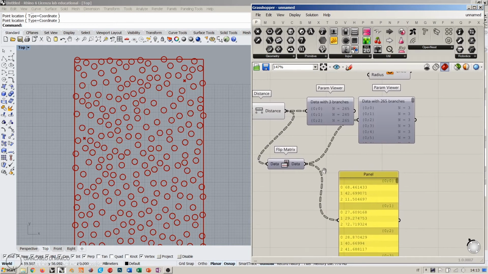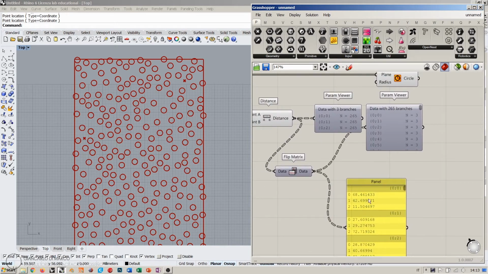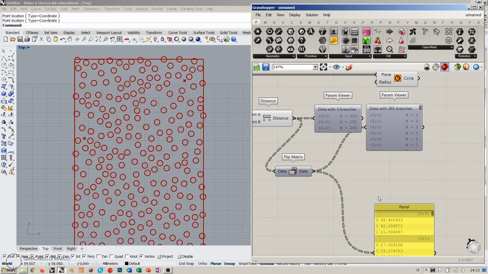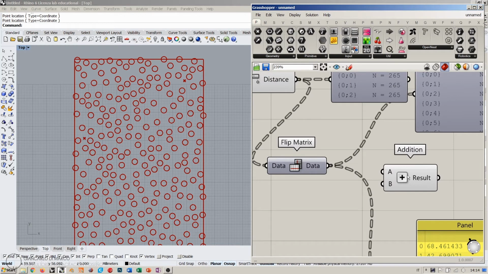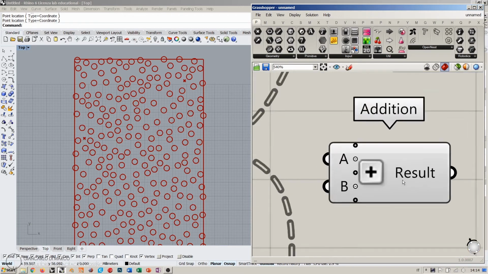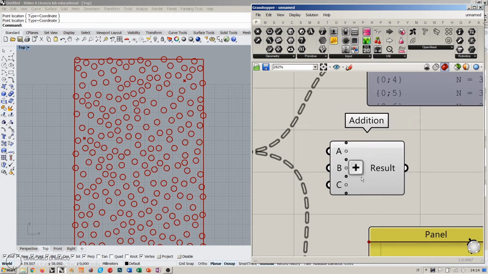Now, if we want the radius to depend on all 3 values at one time, what we can do is combine these values together. So one thing that we can do is create an addition of these 3 values and see what happens initially. Of course, it won't be the right solution, but it's a beginning, okay? So let's say that we want to create an addition, or a plus. If we take this plus component here, well, this is a dynamic component. So if we get closer, we can also add a third input, as you can see.